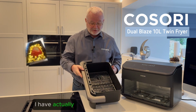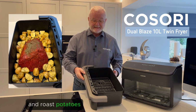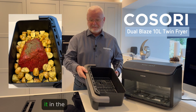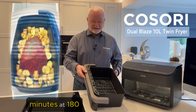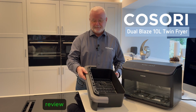I have actually cooked a 1.5 kilo beef joint and roast potatoes all in the same tray, enough for 6 people, and it did it in the space of 30 minutes. 10 minutes at 200 degrees to sear it, and then 20 minutes at 180. But it's not a cooking review, it's a technology review.